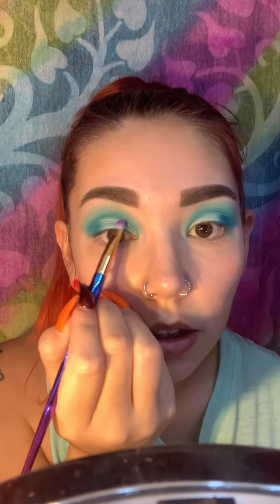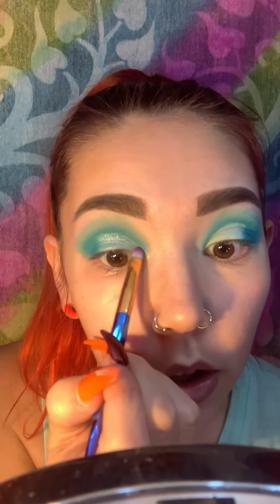I actually did not pay attention before I started the video and pull out the correct brush that I needed, so I'm going to move this a little bit, pick up my mirror, and go back in. I'm going to go in with this really shimmery baby blue kind of color into this little area and just lay that down. It may look like it matches at the moment, but it's going to look a lot different the more that I pack it on.